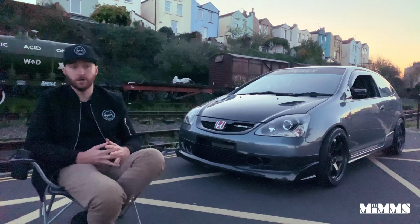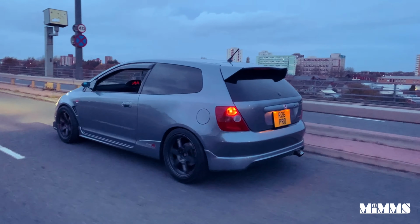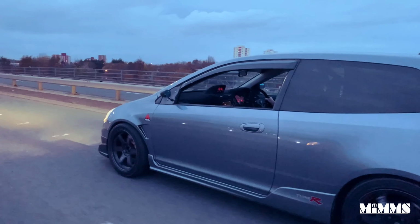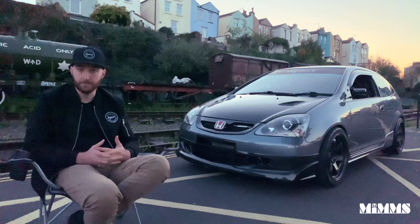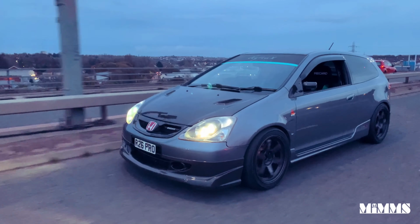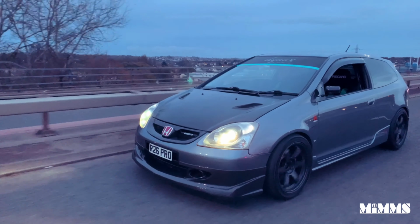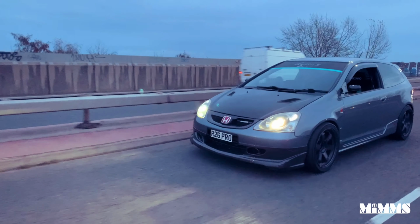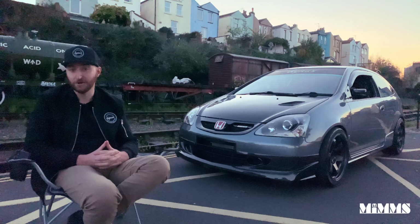With reference to genuine parts, I'm a big believer in buy cheap, buy twice. And as much as I've tried to pride this car on being as authentic and as genuine as possible, with the parts very carefully chosen, as you'll probably tell by the Mugen style carbon front end, Mugen don't supply carbon parts. However, I really wanted that contrast of carbon and Cosmic Grey to work well together, so I had to make that sacrifice to not completely go down a genuine Mugen front end. But it was for hopefully the right reasons.